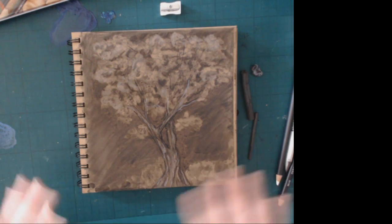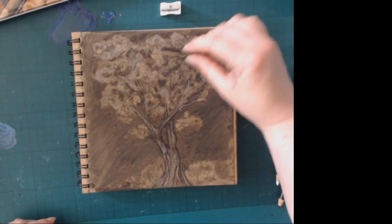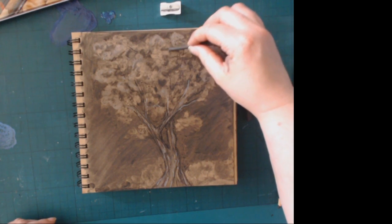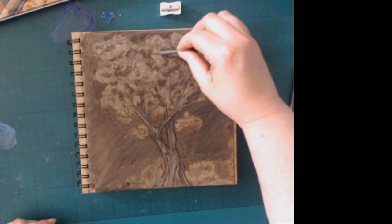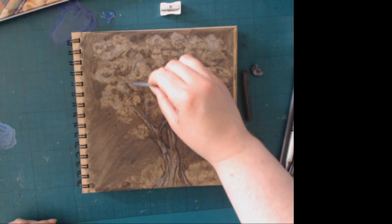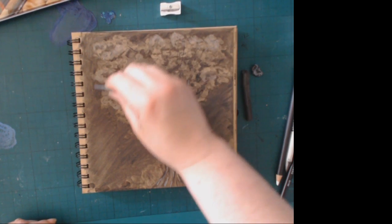It is actually a bit darker, but I'm not expecting my camera to pick up how dark it is. And taking the daylight lamp off, I've also taken away a lot of the shine that I can see. Just add a couple of areas of a little bit more detail, and that's using the smaller charcoal stick.